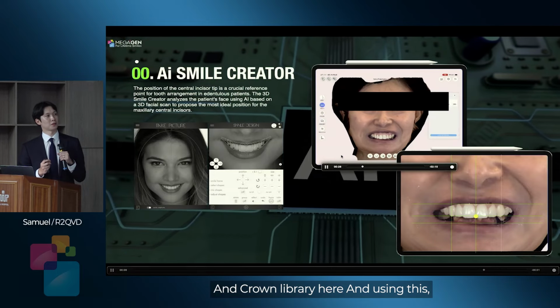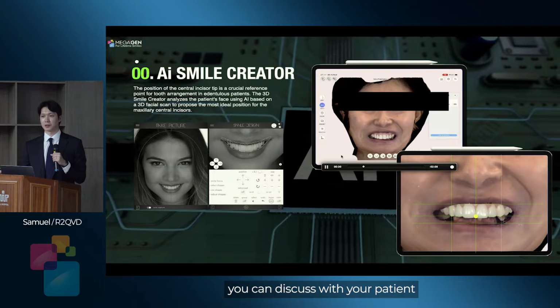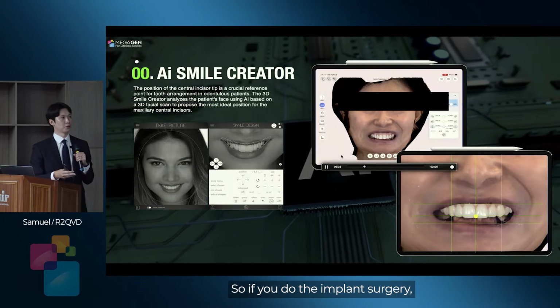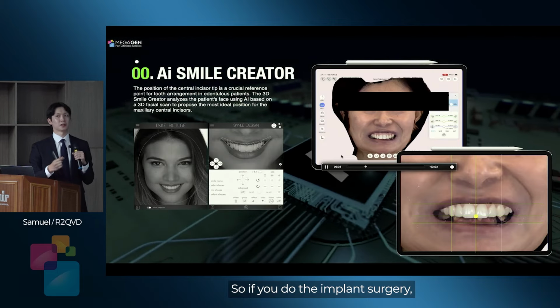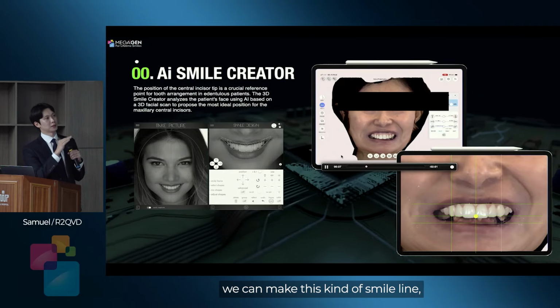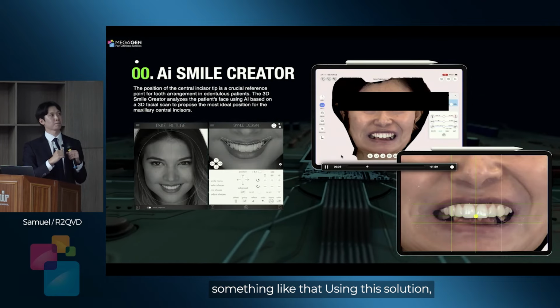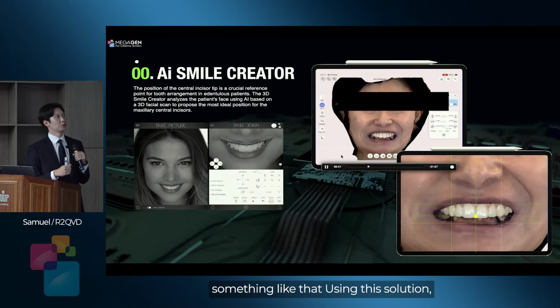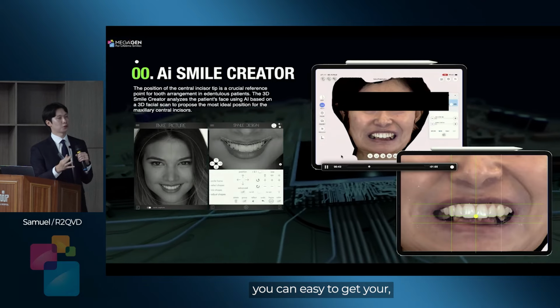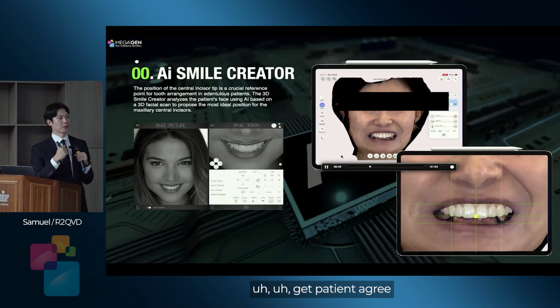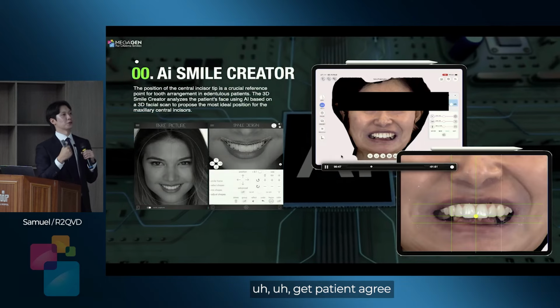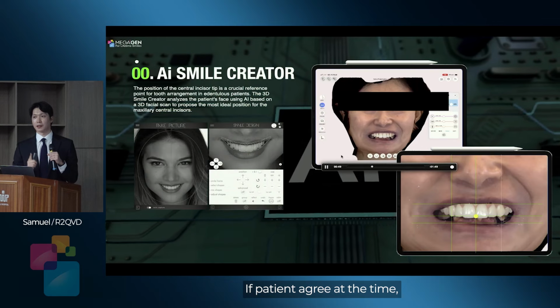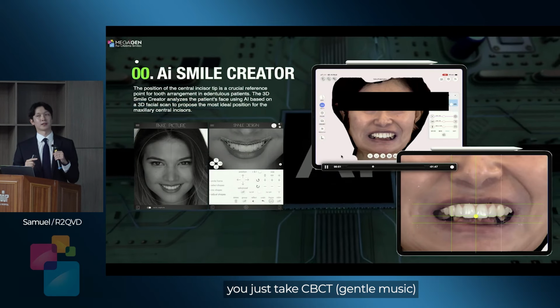Using this, you can discuss with your patient. If you do the implant surgery, we can make this kind of smile line. Using this software, it is easy to get the patient to agree.